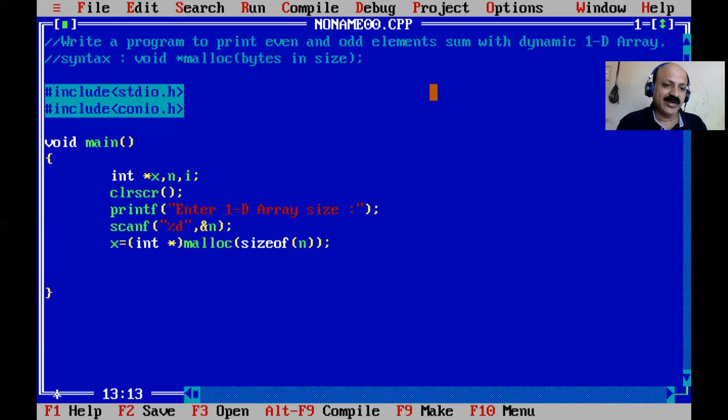If it were a character, you would need character typecasting. Why is typecasting needed? Because the return data type is a void pointer. Void means nothing, no specific data type. So when we declare the array, that pointer variable needs typecasting. Here it is integer, so we typecast to integer. If it is a character pointer, we use character typecasting. Float for float, double for double, and any structure can also be typecast.